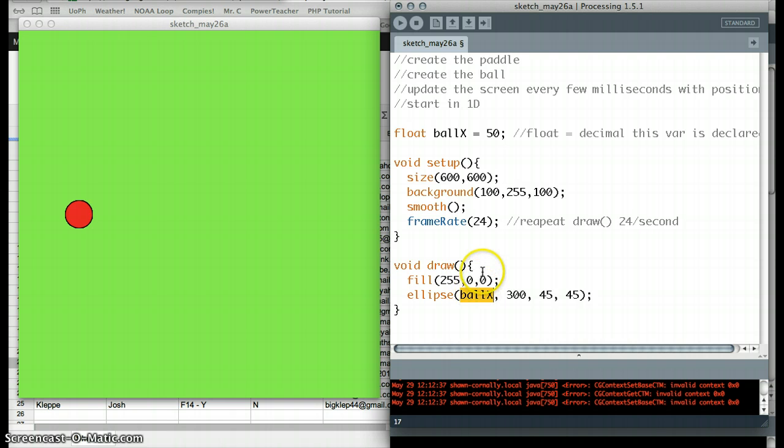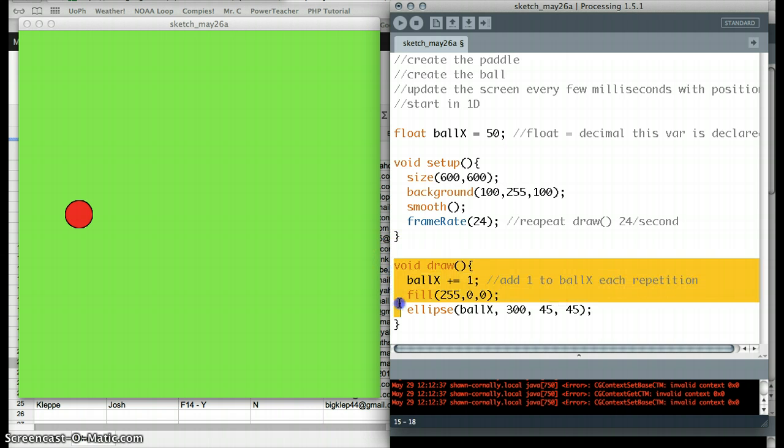So what we'd like to do is move ballX. Every time we run the draw function, we'd like ballX to change. So ballX plus equals 1. This line of code says add 1 to ballX each repetition.